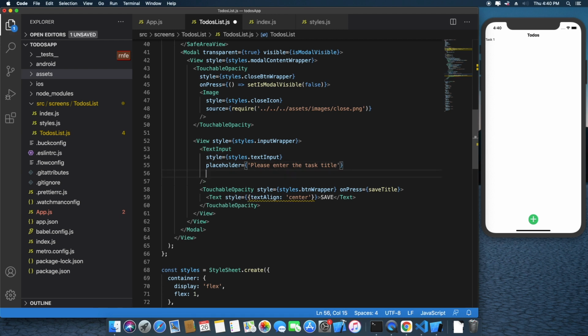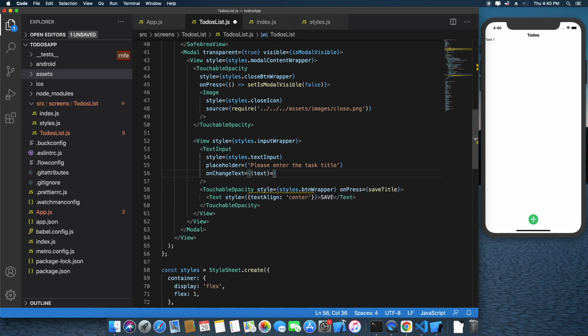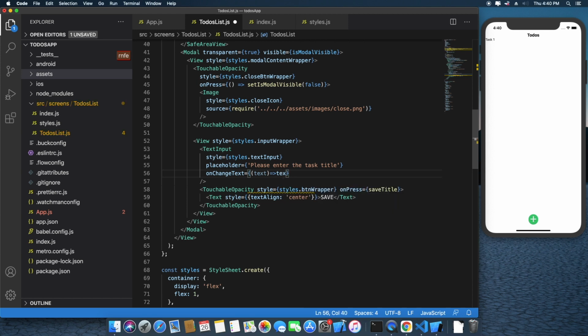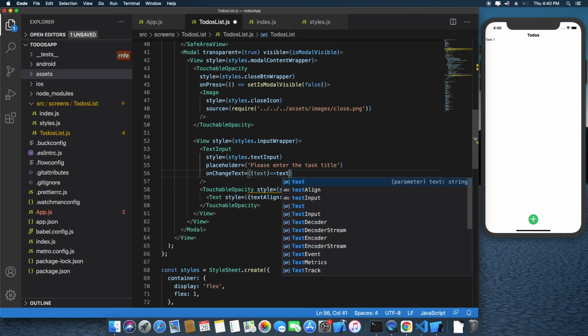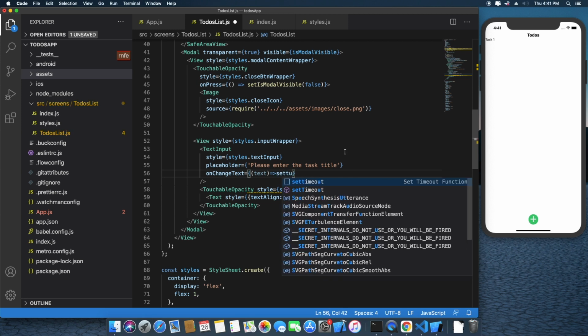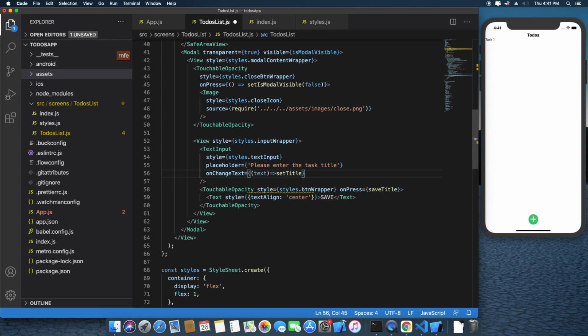Inside text input, on change text, or we can use it like this, set title of text.